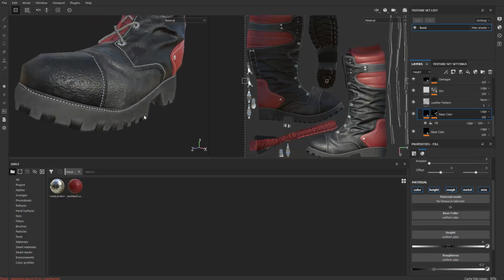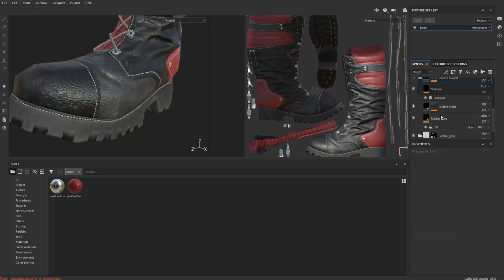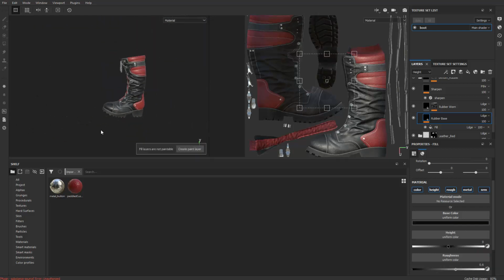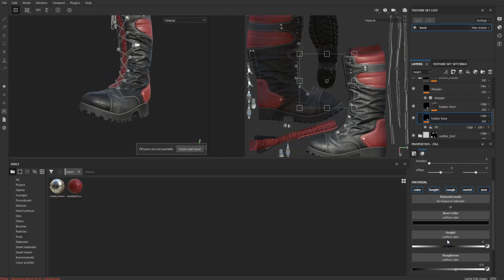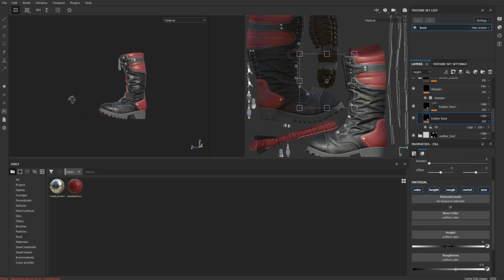For the base, I think the color here are really close now, so maybe I can change the rubber. So look for the bottom rubber here, and let's see what we have. Rubber base, right? And base color can make it a little bit darker also. Right, so that way it's a bit different. Or maybe that's making them even closer. So maybe I make it brighter and see how that looks like. Alright, that feels cool.